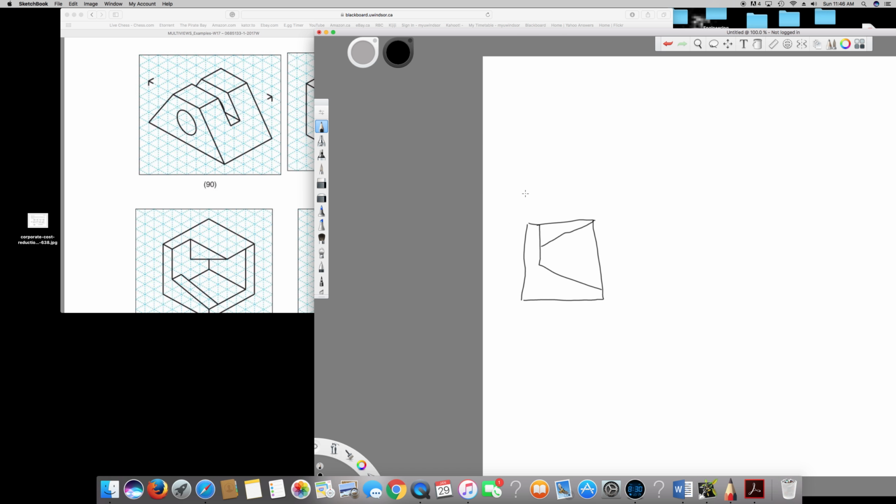And we want to draw the top side, it's going to be like this. 5 boxes deeper, 5 boxes longer, 3 boxes deeper, 4 boxes longer, then 1 box deeper. Then all the way to like this, and then like this. We are all set. This is our top side.